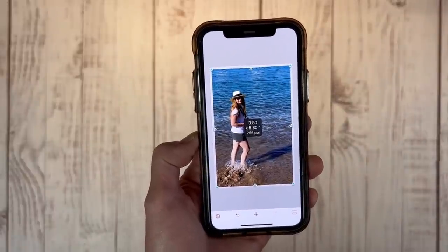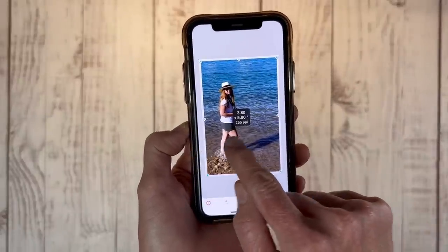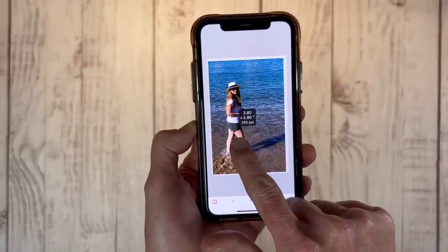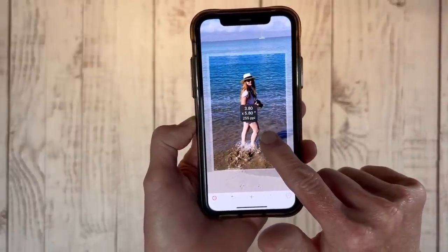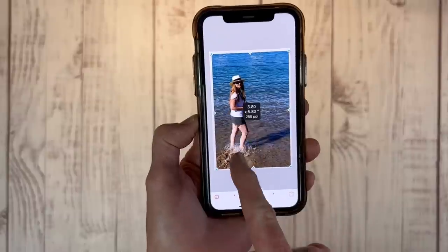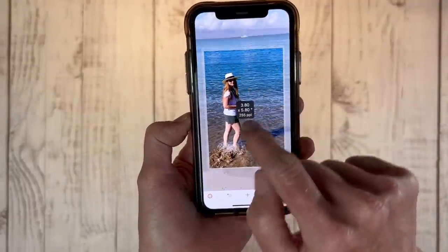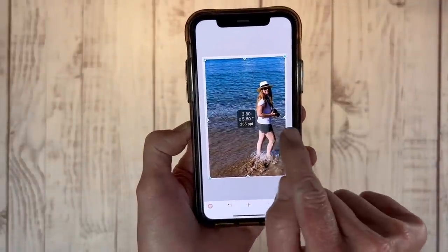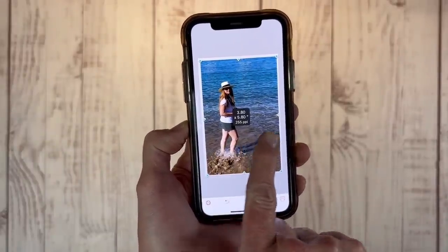Here's a little extra tip for you — consider the rule of thirds. Imagine a tic-tac-toe grid over your photo: two lines running horizontal and two lines running vertical making that grid. You want your subject on one-third of the photo. If you were to put me right in the middle, it's not going to look as good as if I'm on the one-third line. Also, I'm looking this way — if you were to put me all the way over on the far edge, there's nowhere for me to go. It's cramped and awkward. I need space to breathe — it's much better to have the subject with room in front of them, somewhere for the subject to go, and it's just more visually appealing.